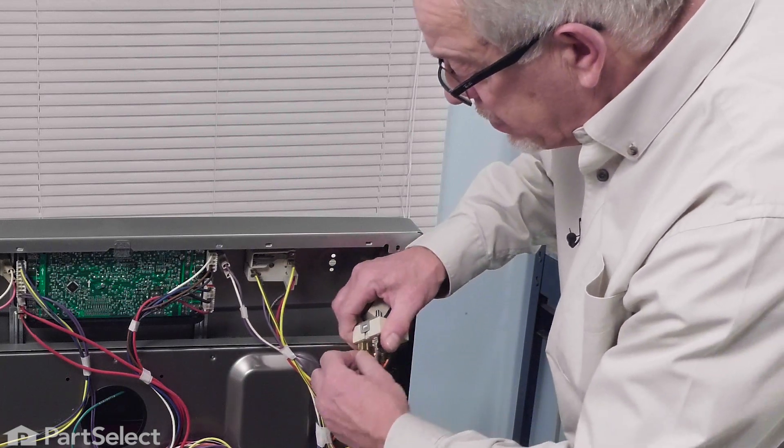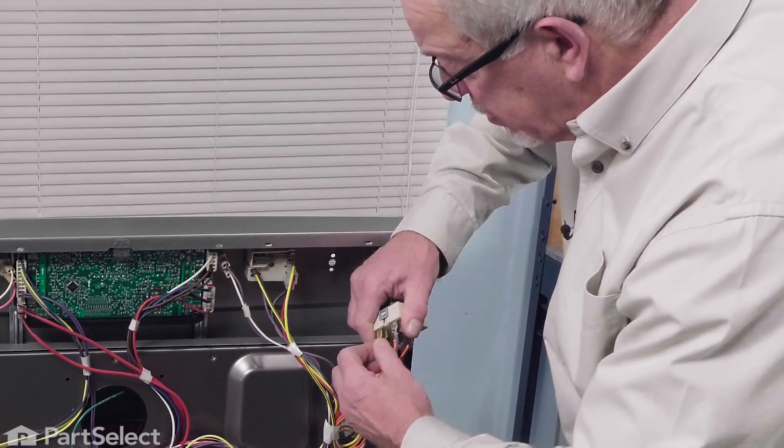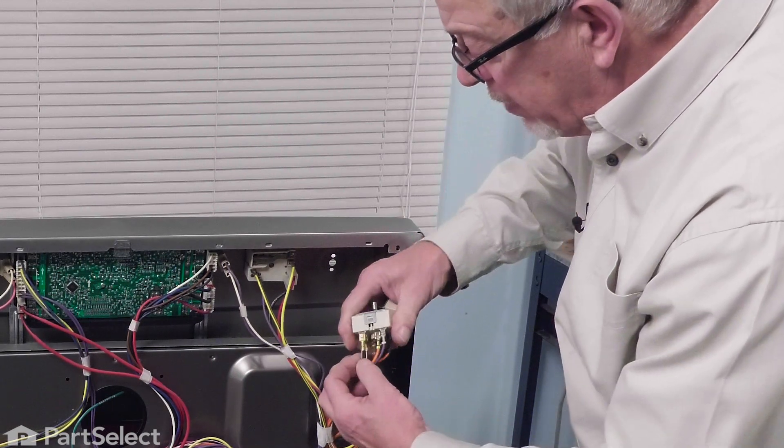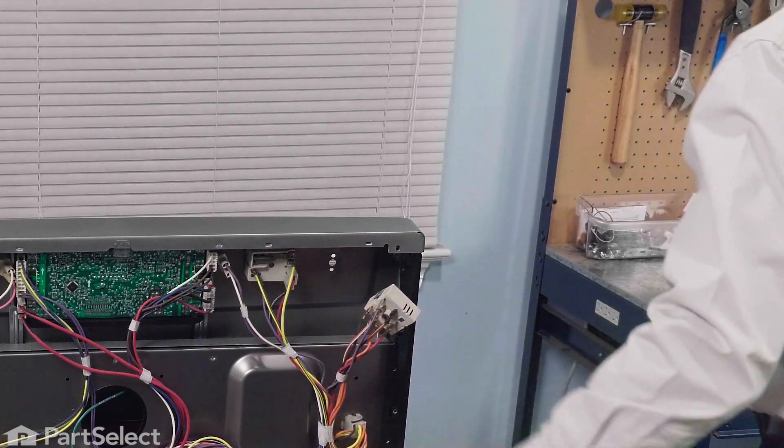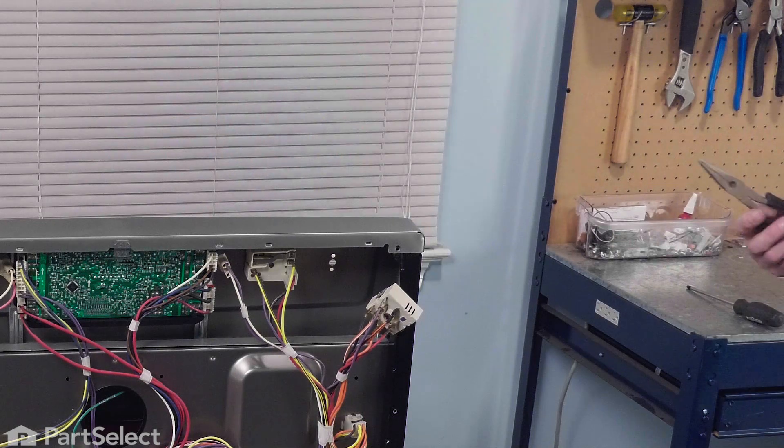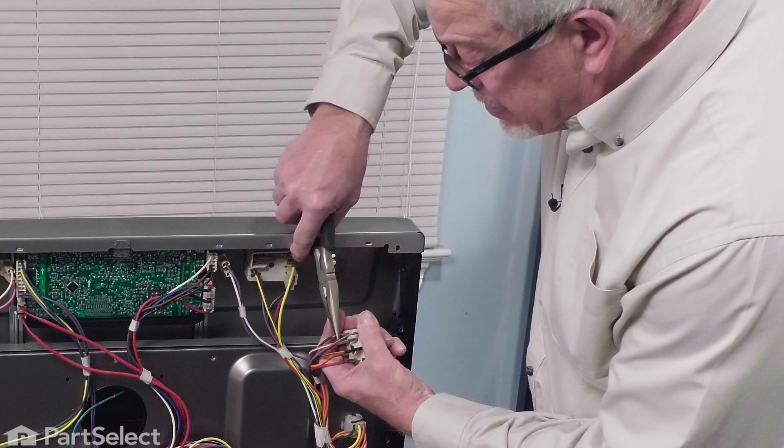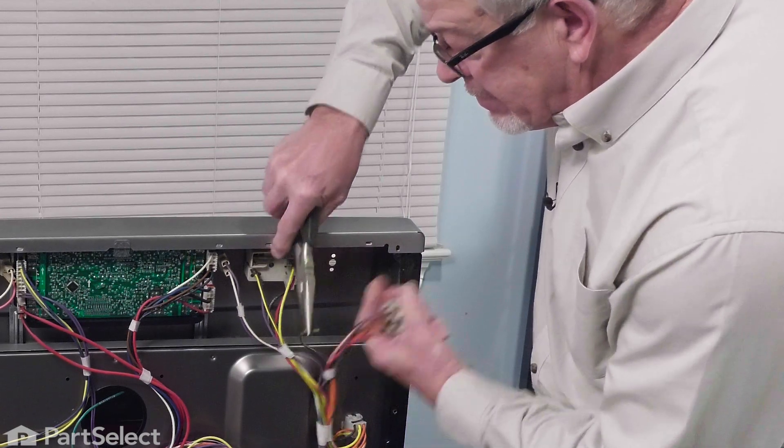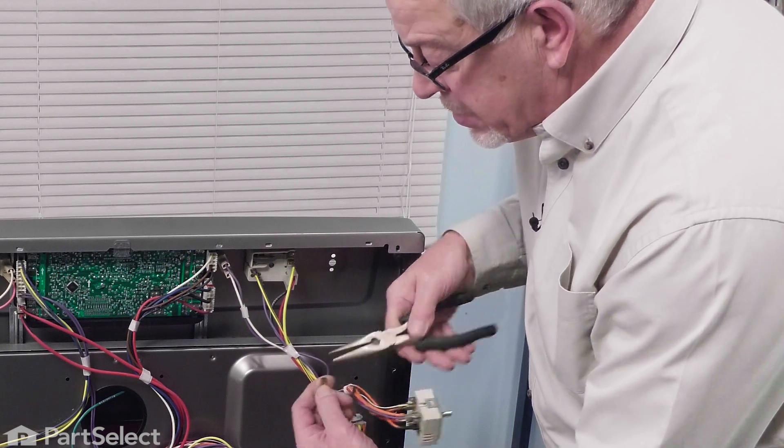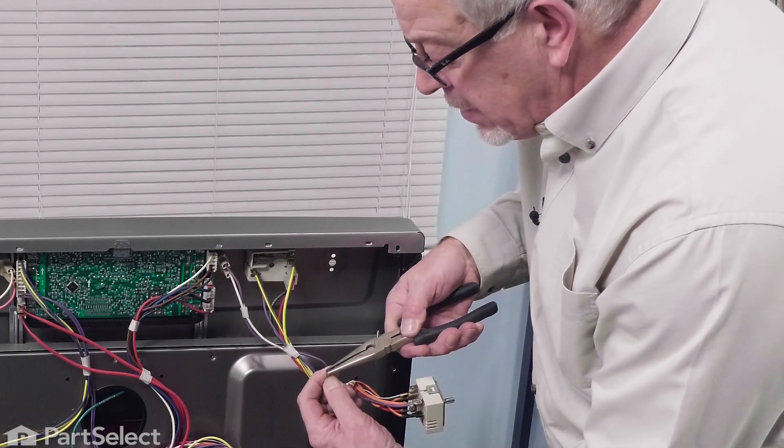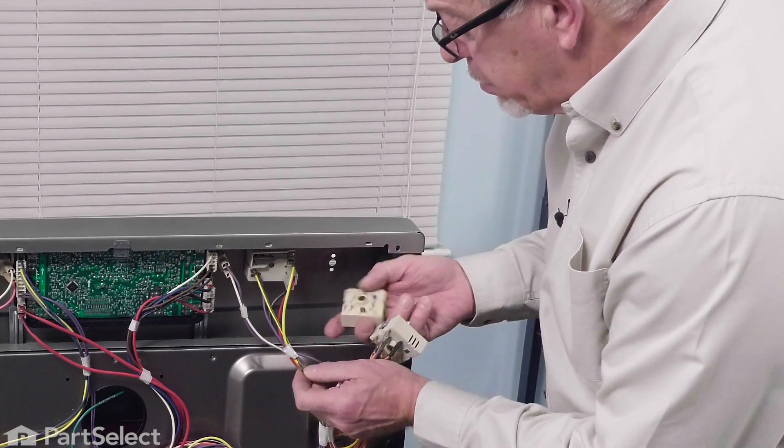Check each terminal. Make sure that there's no signs of any arcing or corrosion on the actual terminals themselves. They should be fairly snug, so you may need a pair of pliers to pull them off. Just pull on the terminal, not on the wire itself. Try to pull it straight back as you can. You may need to just gently crimp each of those terminals so that they're not going to be loose.